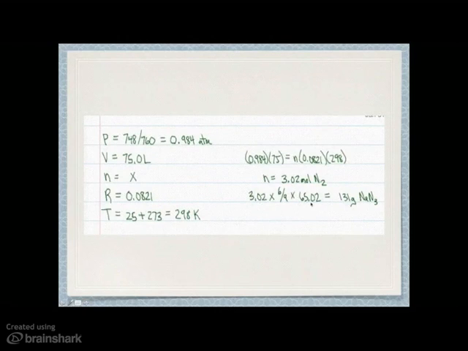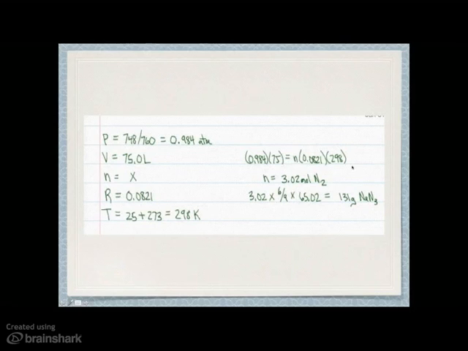That's just the molar mass of NaN3. Once you do all that out, you end up with the mass for NaN3. So it's 131 grams. Again, nothing really new here. You already know how to do stoichiometry.